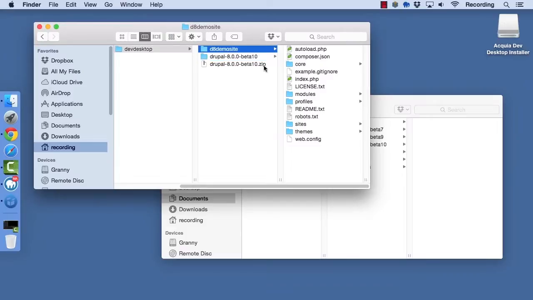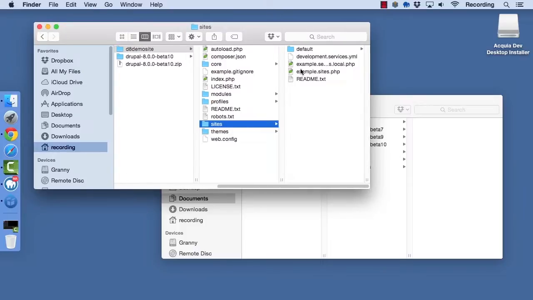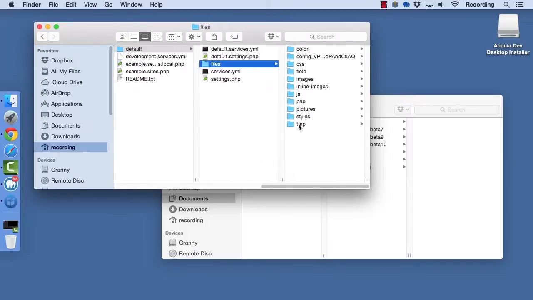And now I've taken the code, and I also want to point out that I've brought over the site's default files directory. Now I need the database. There are a few different ways that I can bring the database over. I'm going to talk about two that aren't working in this current version of the Drupal 8 beta at this time. And then we'll finish up with the one that is working right now because of Acquia Dev Desktop.